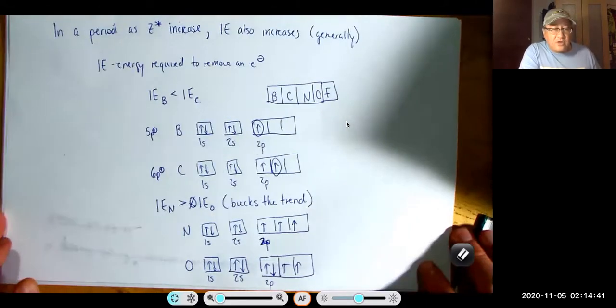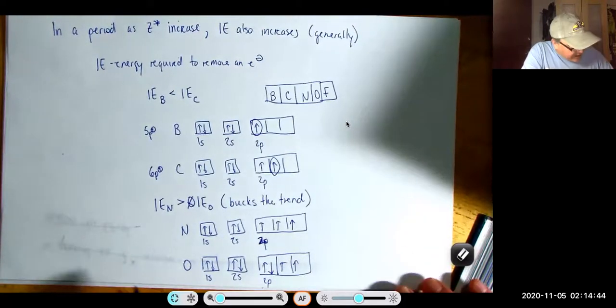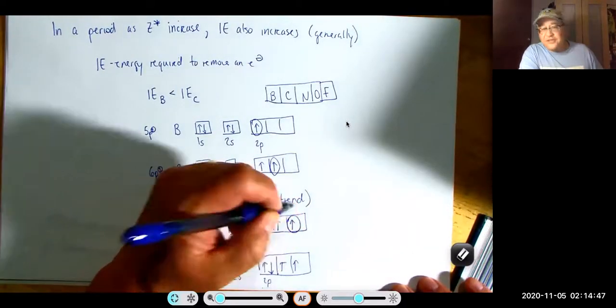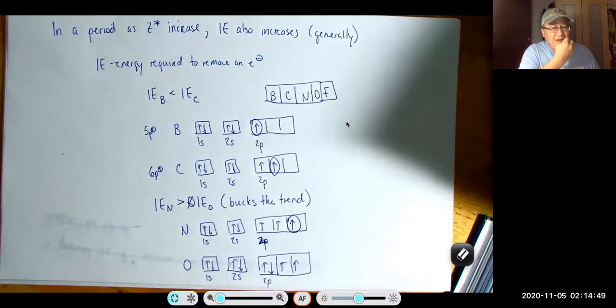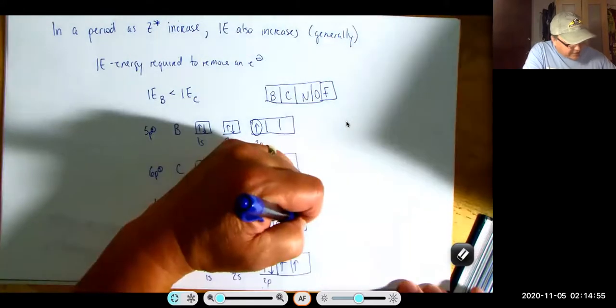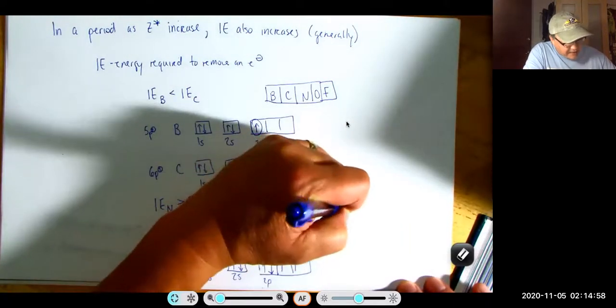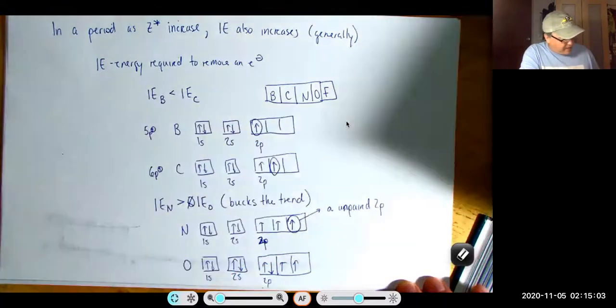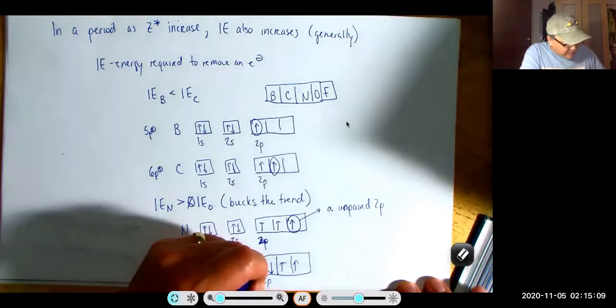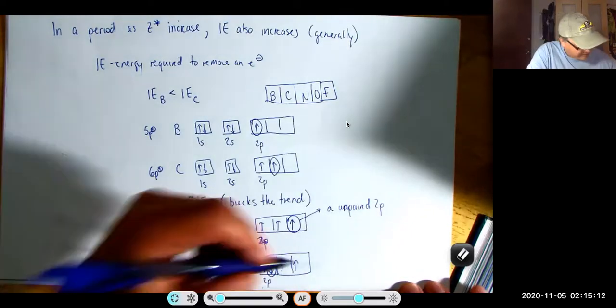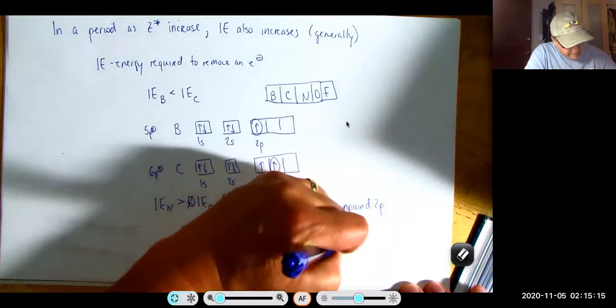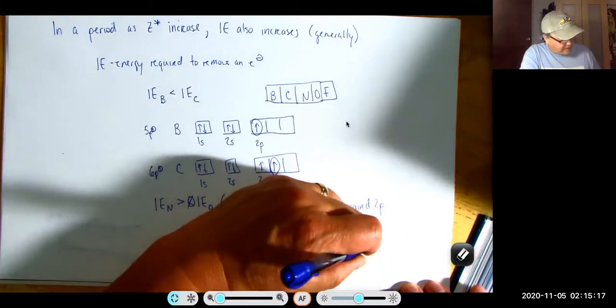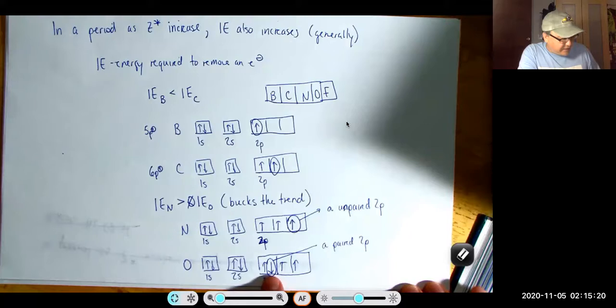So which electron are we going to take out of each of these? And the answer is you're going to take that one. I always say the last one in is the first one out. So here, this is the one you're going to take. You're going to take an unpaired 2p. Which one are you going to take out of the oxygen? And the answer is this one. Last one in, first one out. This one is a paired 2p.